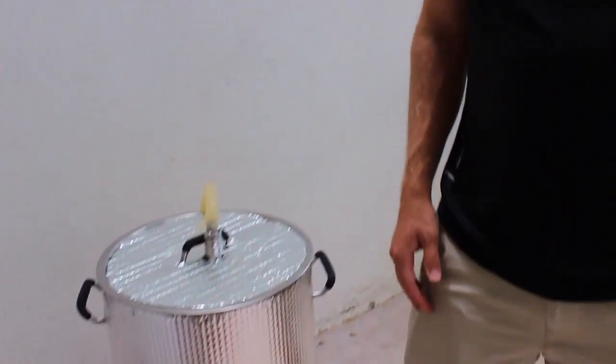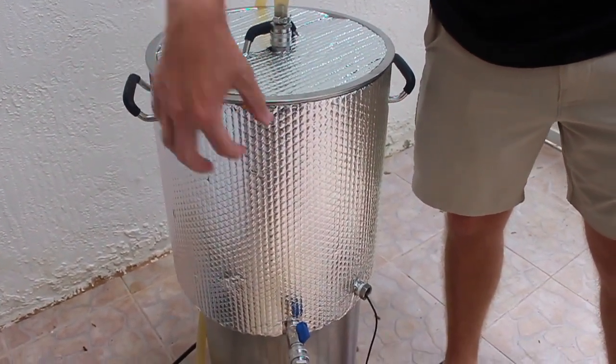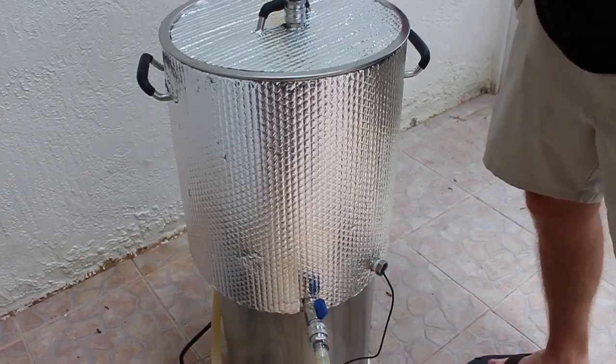I don't know what the price is on it now — I got it back in the day when they were first starting out. It works awesome. I know SS BrewTech, which I use for their fermenter and glycol chiller, has something similar now. I don't know if it runs off 110V, which for me is the biggest thing because I don't have 220 available. For the average home brewer on 110V, this is what it's all about. It doesn't come with this insulated bubble wrap I put on it, but it helps you get to temperatures a lot quicker — noticeably different. You can get that at Home Depot for like 10–20 bucks. So we'll let this go up to 170, pull the basket, let it drain, see our volume, and start the boil.